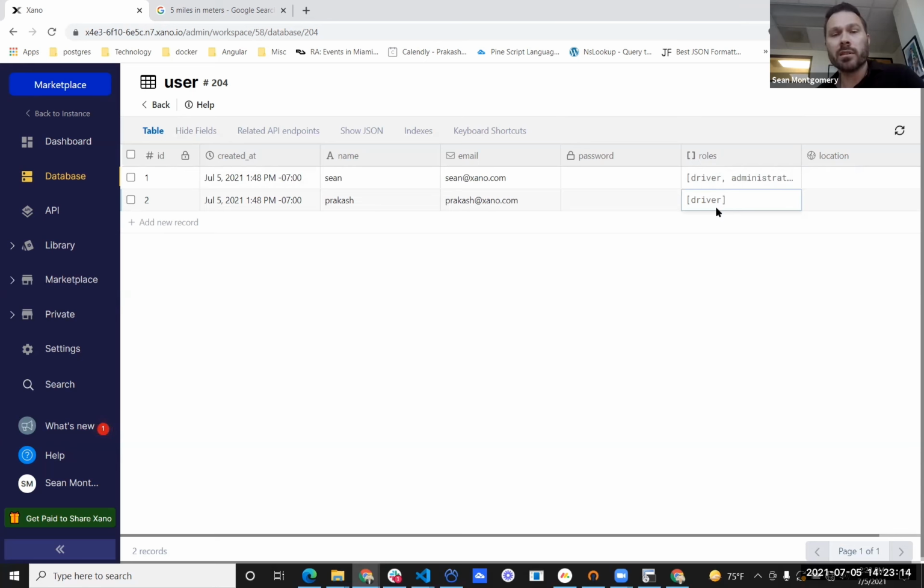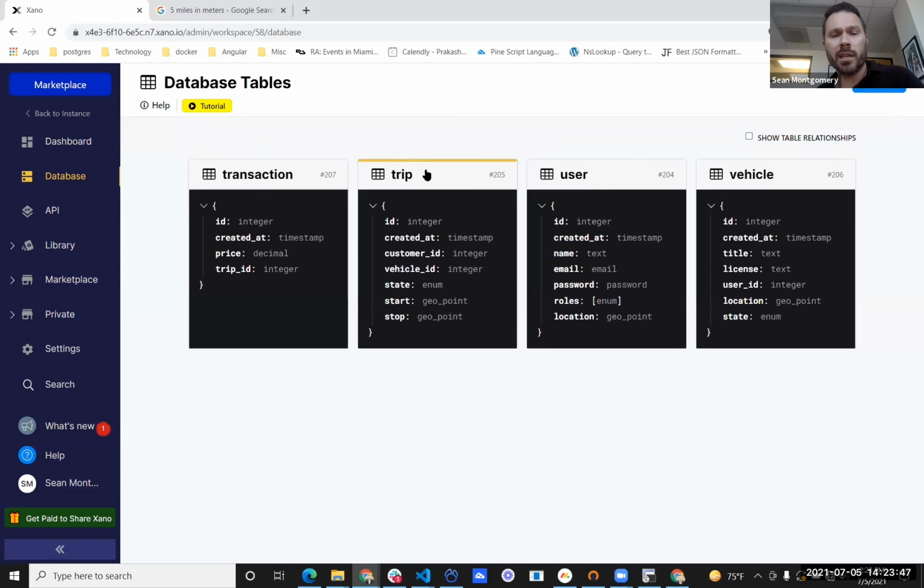If this was bigger, like for example the trips, what happens if I do a trip every day? After a year, we've got 365 trips, and after 10 years, 3,000 plus trips, right? That definitely feels way too big to be put in an array. Even though it'd be easy to edit, you would outgrow it because there's just too much data. So that's a perfect example of why you would want the trip in a separate table.